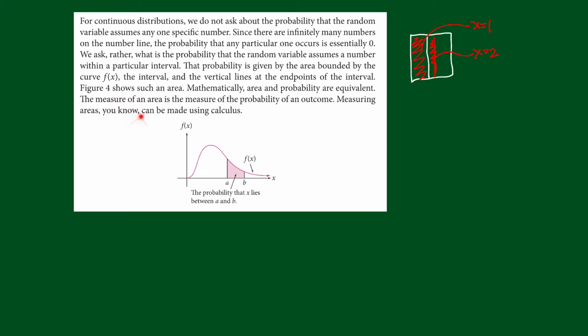Measuring areas can be made using calculus. Well, we may or may not know that, but that's what calculus can do for us. It can measure areas. Now, we're not going to do any calculus here, but we're going to make use of some calculus tables and the calculus that's built into our TI-84s. The TI-84s and the table have done all the calculus for us. All we have to do is look things up. But if you want to compute an area like this, you have to use some calculus.